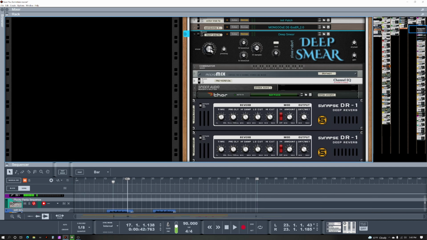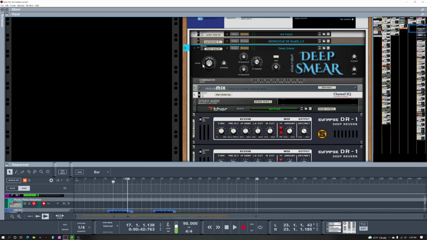So for example, I can show that. We have about a 3.68 second, let's kind of get these in the same ballpark here. So I want to put this at 100% wet. Everything is basically right where it needs to be. The low boost cuts there. And well, let's turn that dampening all the way up.